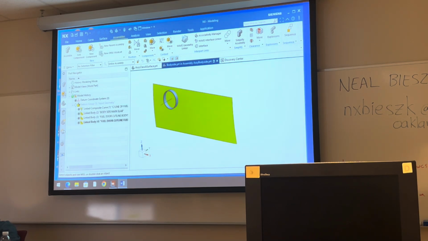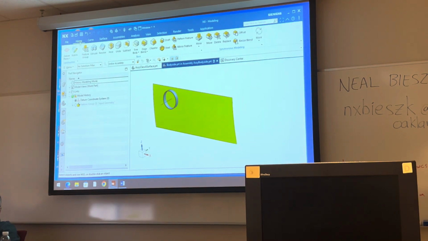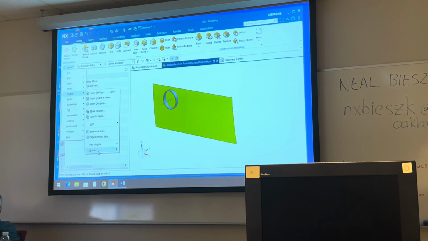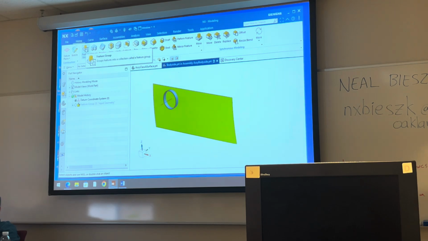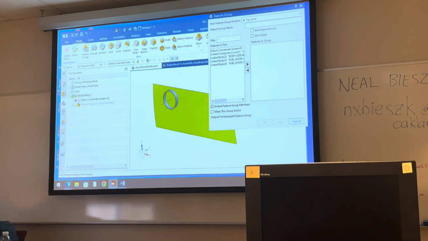All right. So let's see, I'm gonna go back to where it was. It says add some feature groups, right? Now, I don't know if you recall, but I put the feature group command on my home tab right there. If it's not there, remember menu, format, group, feature group, right? I'm gonna try to do this fast. I'm just gonna go to feature group. I gotta add some feature groups.